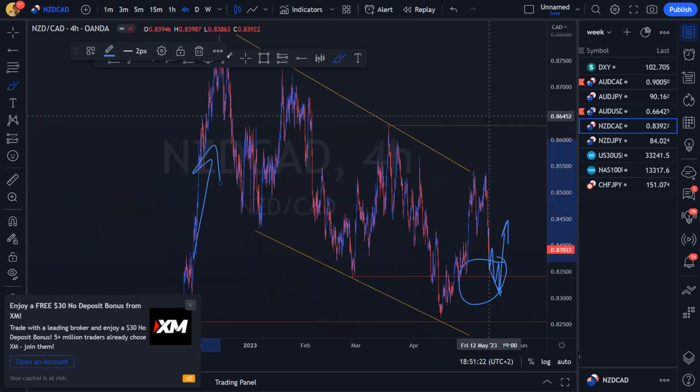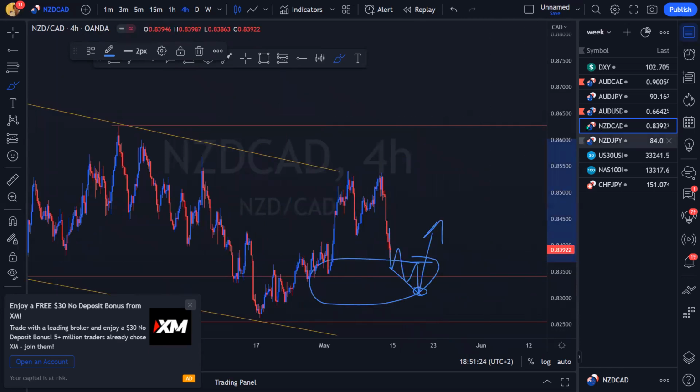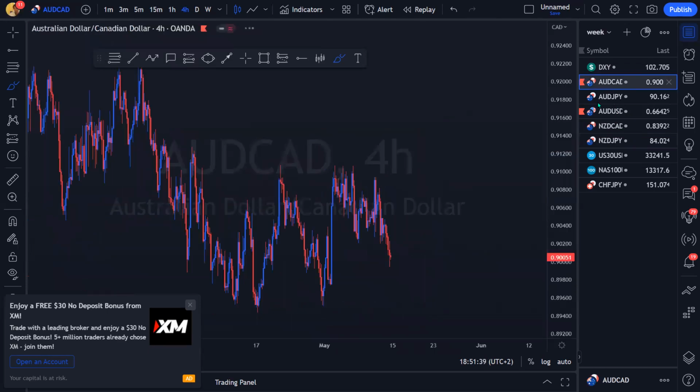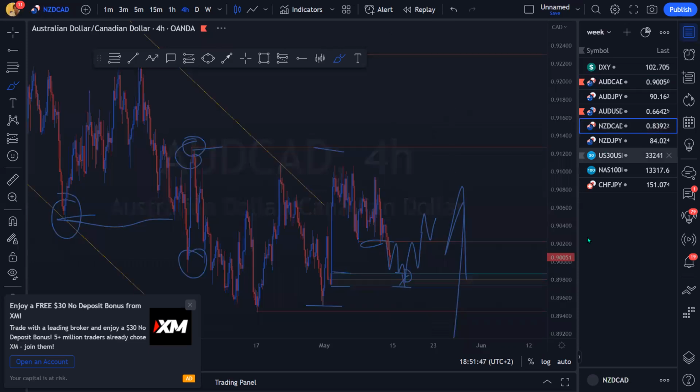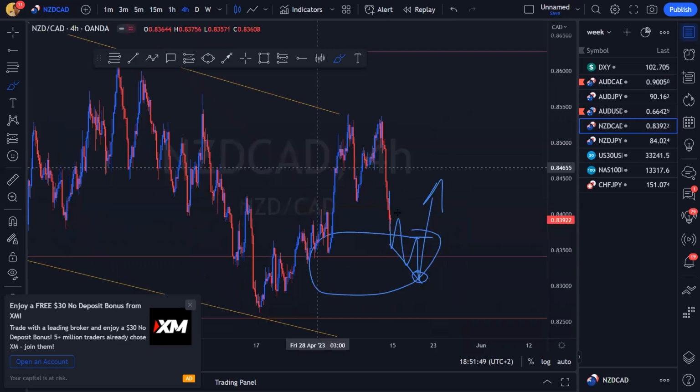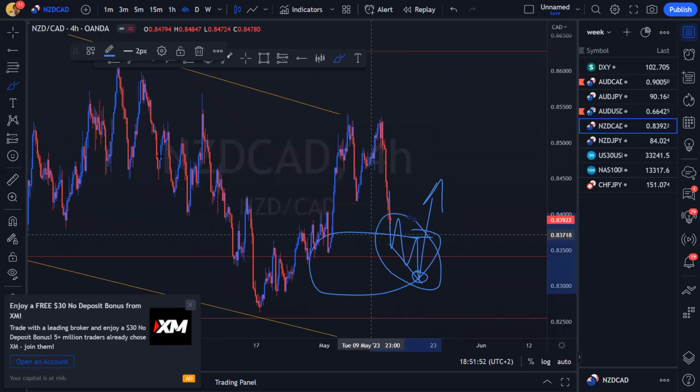Yeah, patience is a virtue. Let's move on. For now, let's not highlight New Zealand dollar CAD because price action is still very impulsive. Let's rather look at AUDCAD for the buy because it's so much closer. If you compare the two, things are a little more juicy on AUDCAD. So let's exercise some patience until a chart pattern forms, and once it forms, we move this onto the priority list for next week.